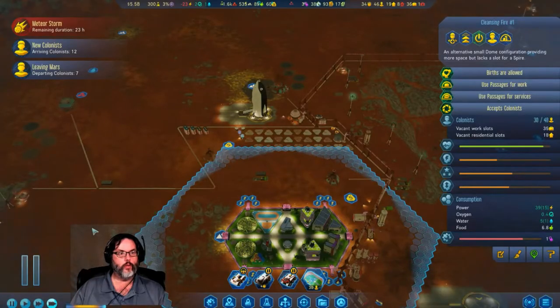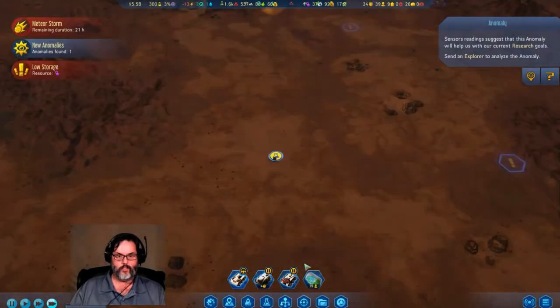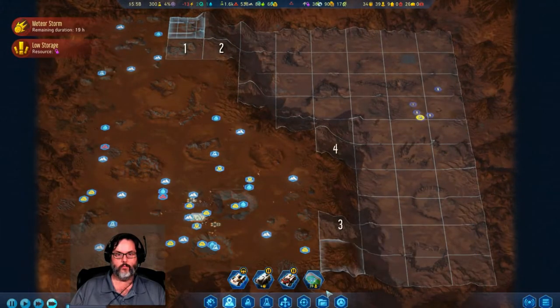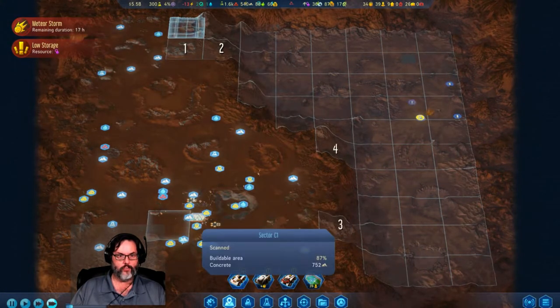Nope, only one rocket. All right, you guys suck. There are Earthsick colonists. Anomaly found. Anomaly resources found. Are low. Okay, that's down on the bottom. Don't want to mess with that. I understand we are low. Nothing I can do about it.